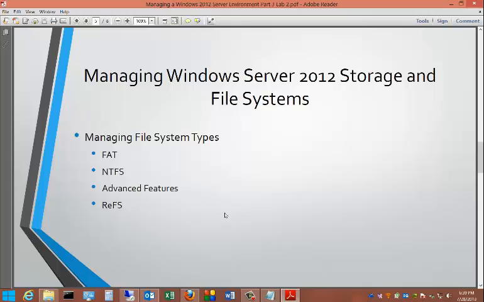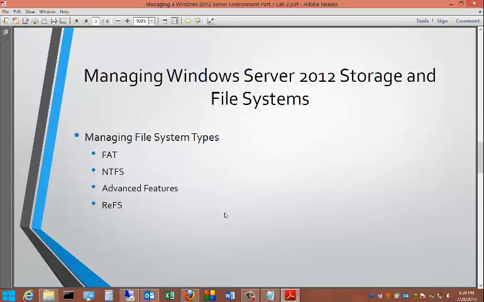When you go to format a drive, you have a couple of options. One is the FAT option, the other is NTFS. With the FAT option, that is the original option that came with Windows years ago. You can format the drive this way, but it doesn't allow you to do the type of granular management that you can do with NTFS. For instance, you can set the security and the sharing on the folder level with FAT, but you cannot do it on the file level like you can with NTFS.